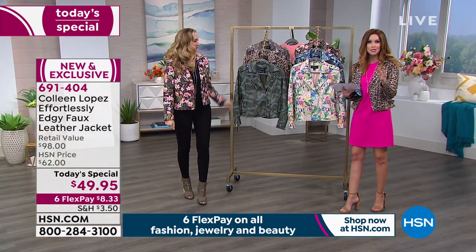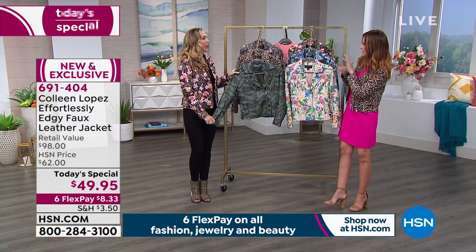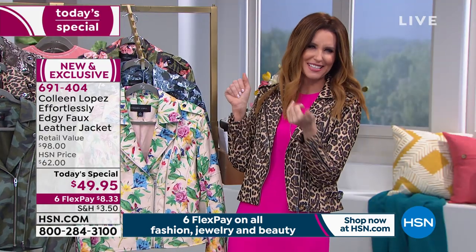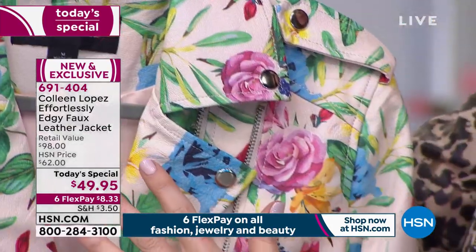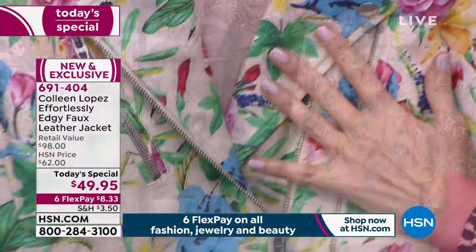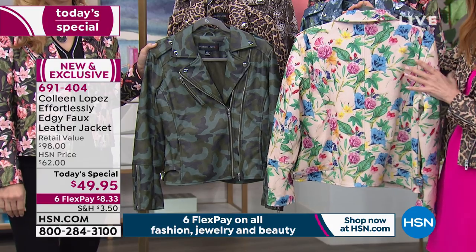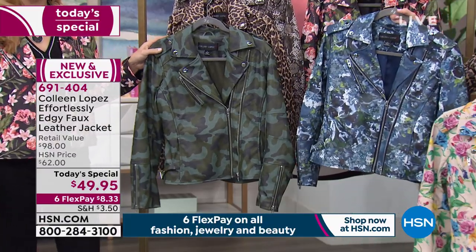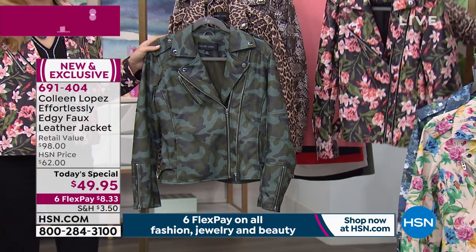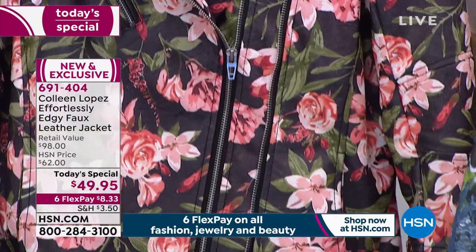How about that black background with the floral? There are actually three different florals, but each one has its own personality — none looks just like the others. It's kind of like having three sisters who all look different but you can tell they're related. This is the blush floral. It looks like hand-painted watercolor, like you went to a little boutique and somebody painted your leather jacket for you. It's like art. You still have the stretchiness and all the features. It's a sexy jacket — very feminine and very edgy. There's the blue floral and here is the black floral that Randy's wearing.